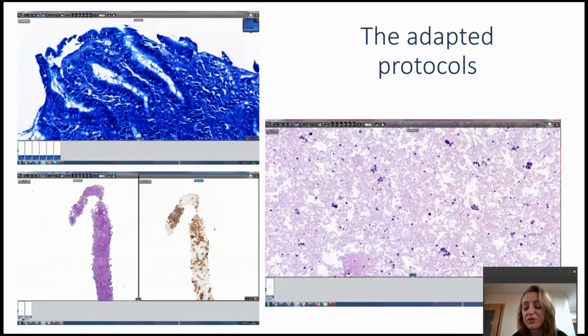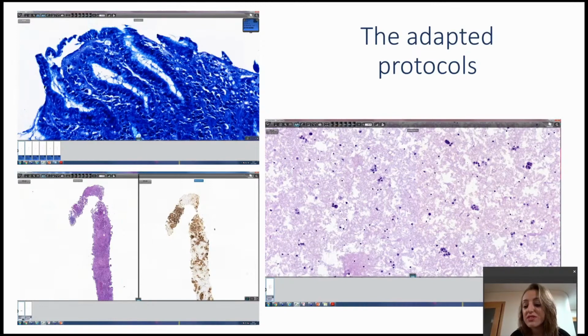There are no problems with speed and magnification, no dragging effect, so it's quite comfortable. We have adapted protocols for different types of staining, so H and E, for instance; Giemsa stain for H. pylori is quite similar to H and E, and pathologists nowadays even say that they prefer the digital image for H. pylori search in Giemsa stain instead of using the physical slides. Of course, immunohistochemistry has adapted protocols, and even cytoblock.